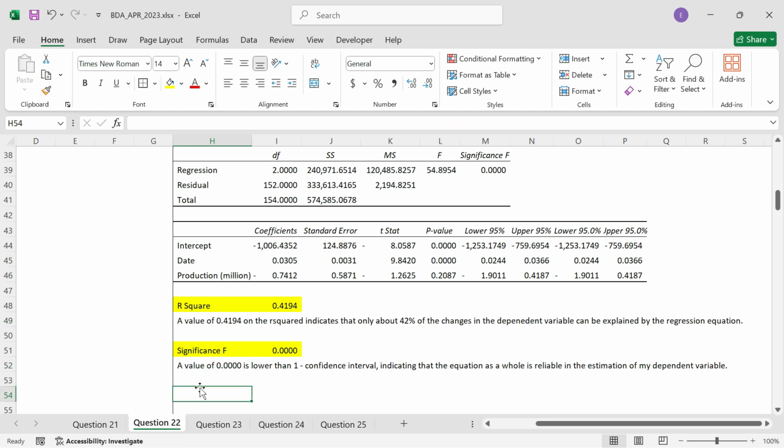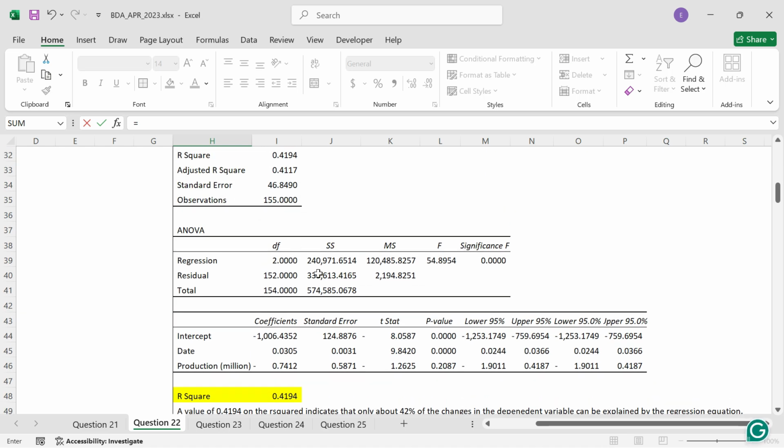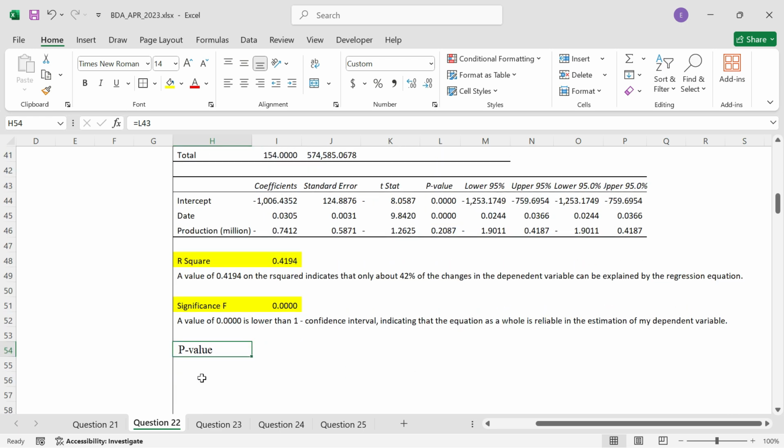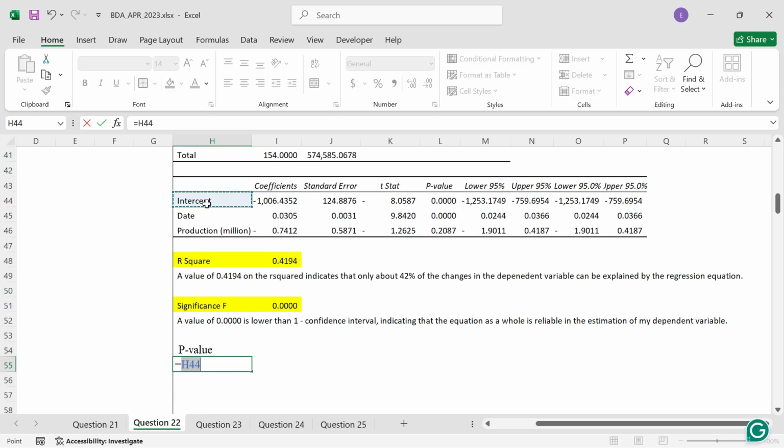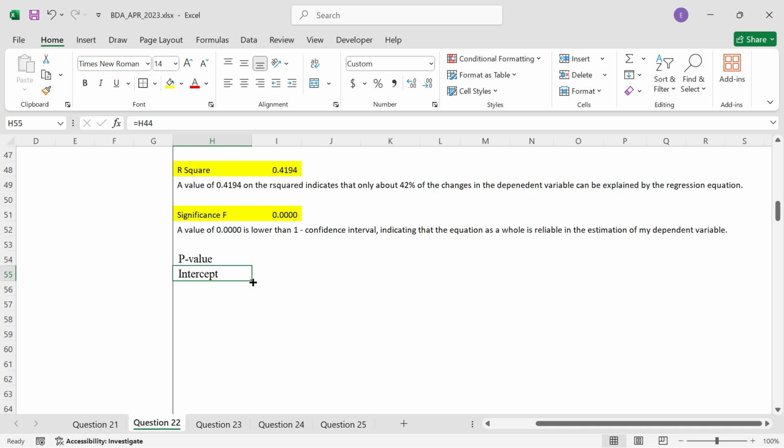Next, I want to interpret my p-values. My p-values are interpreted in exactly the same way as my significance F values, except I do so for each of my individual variables.